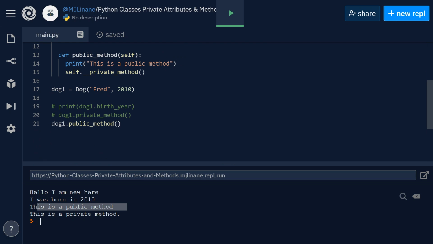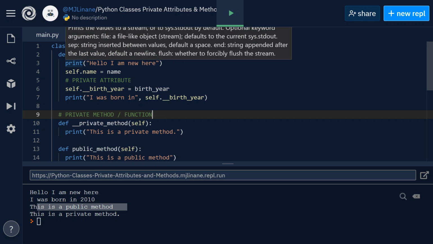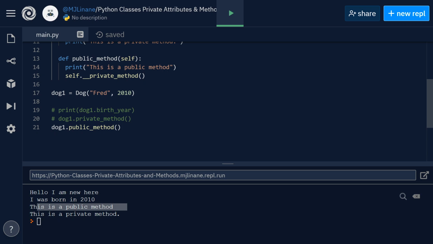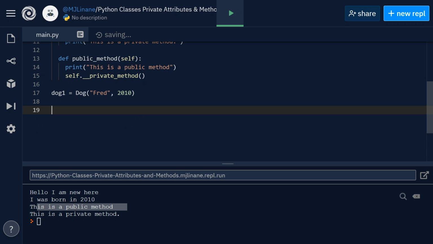Okay. So the last thing we'll talk about with classes is how maybe you don't want to just deny outright access to something. Maybe you want to be able to control it. Maybe you want them to be able to see a private attribute, but not be able to change it. You don't want write access. You don't want them to be able to overwrite your existing code, but maybe you just want them to be able to see it, or you want to provide a very specific way that they can modify it. So let's talk about controlling attribute access. That's the next thing. So how can you control it?